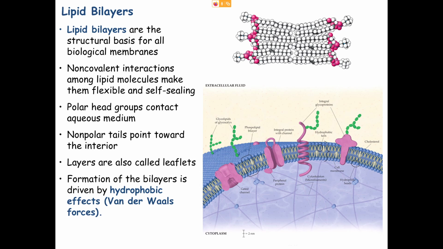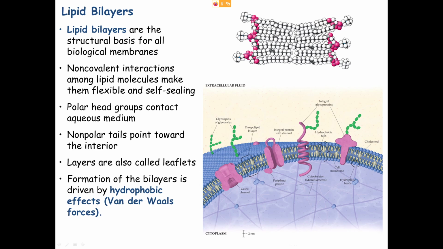You notice all the long tails tend to face each other. They may or may not be the same tails because you can put different fatty acids on, and that can play a part in how this membrane attracts certain proteins or lets certain things through. And the other part we're going to describe is not just the membrane itself. This is how it looks at the top, and then it's redrawn as the little ball and stick cartoon here with blue. And then embedded in that membrane are various proteins.